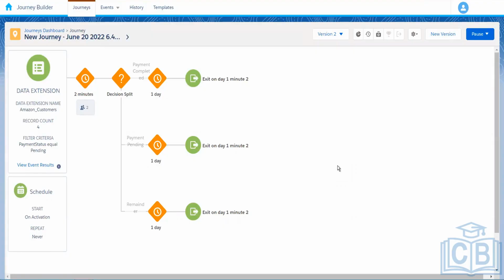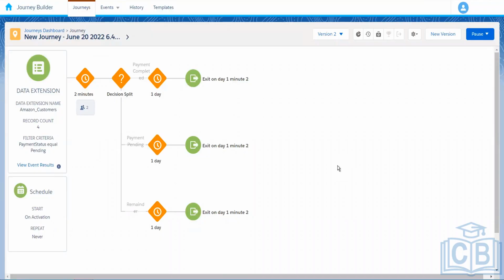Whereas if you have a requirement where you want the data to be exactly the same as when it entered the journey, for example, we are taking the customer's preference and the customer cannot change the preference throughout the journey.